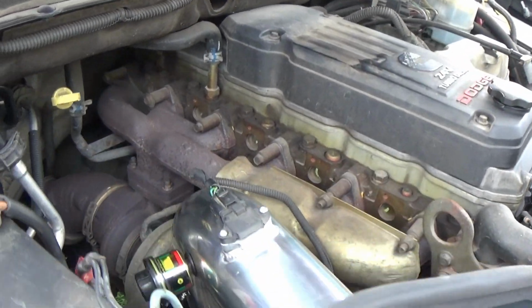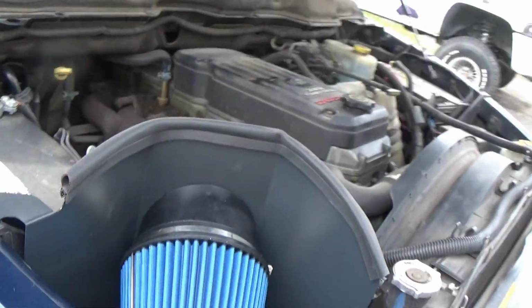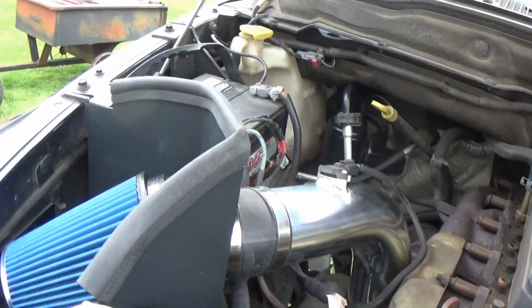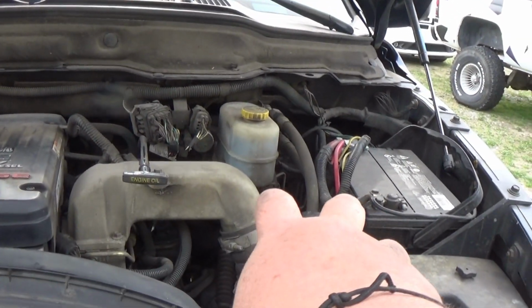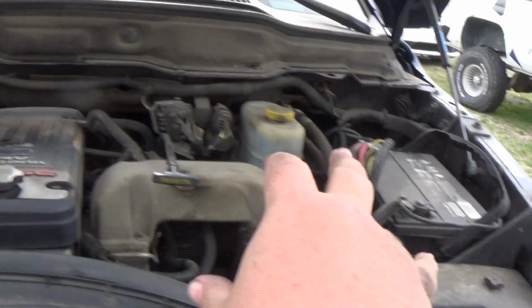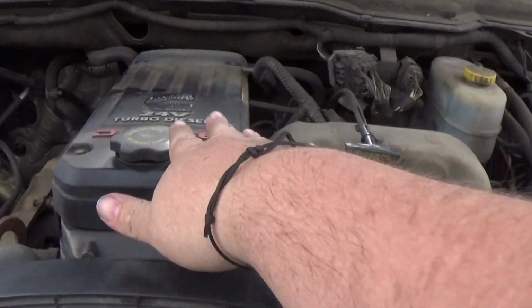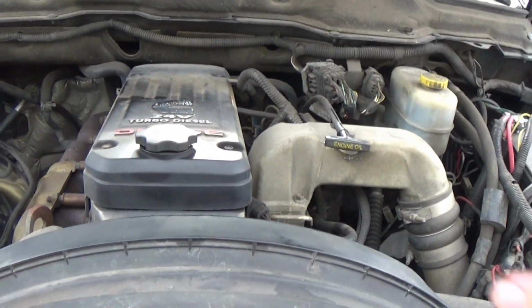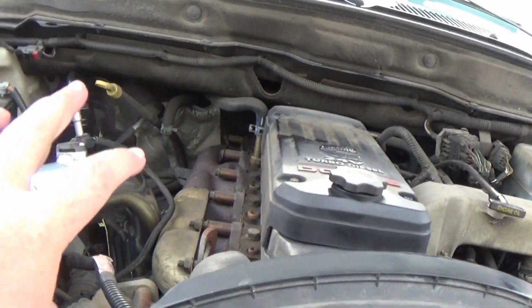So everything is still there. It's still intact and everything. It looks pretty good. I mean, it looks a lot better than it did with the stock one. Like I said, I got a high elbow coming in probably tomorrow or the next day that I'll switch over. I'd like to get maybe a billet aluminum cover for this and everything, and just go through and do a little odds and ends, make it look better on here. Like I said, eventually maybe we'll do a compound or something.